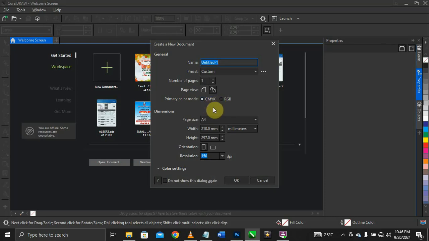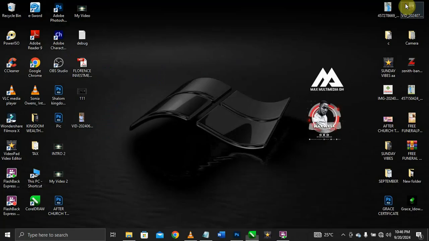If you are designing something that ends up on a screen, or that you are sure is just going to end on a screen, you use the right color, which is RGB, and if it's going to be printed, you go with CMYK. Then whether your work is printed or on a screen, it will look perfectly just as you designed it. So guys, this is what CMYK and RGB mean, and when exactly to use them.